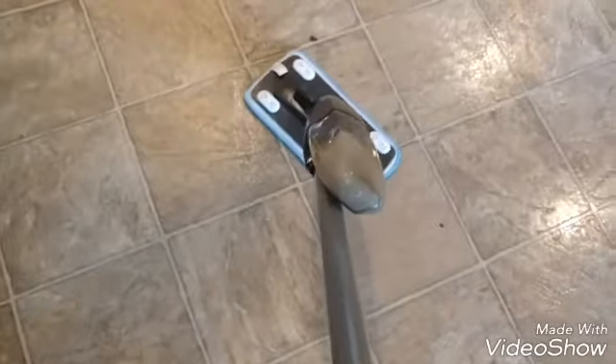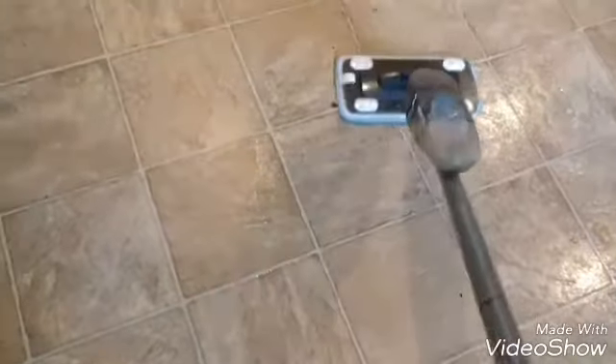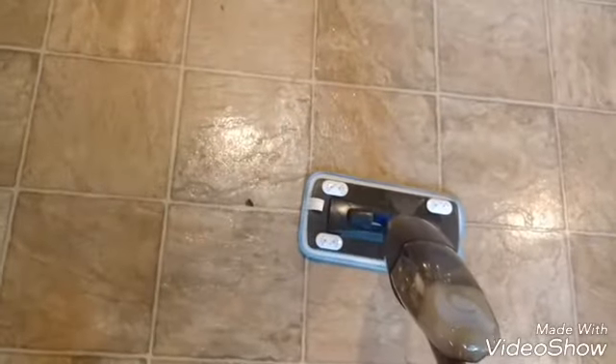And remember, you guys, that dark spot right there is actually a chip in the linoleum or whatever it's called. I think that is too. I'm going to just keep mopping away. Nice. There's some nasties right over here — or that might just be part of the floor, I don't know. Oh, it's coming off! Yay.